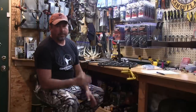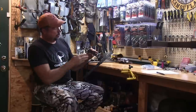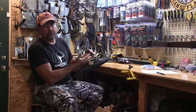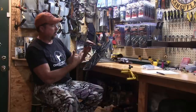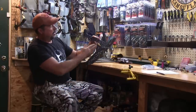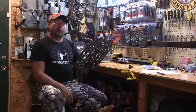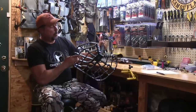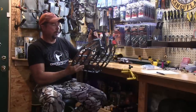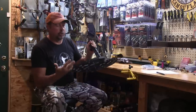Okay guys, back in the shop with the Lone Wolf Custom Gear Kunert's Ambush. Things I like about this, I think it's got a super, super cool design, kind of a shadow camo design. We talked about the camo before on the Novix-powered Trophyline Mission. That is really cool. There is no question that this platform bites a tree better than anything else out there. Just something about the way the leverage works here on this larger platform, it bites incredibly well. Almost too well, if you will.